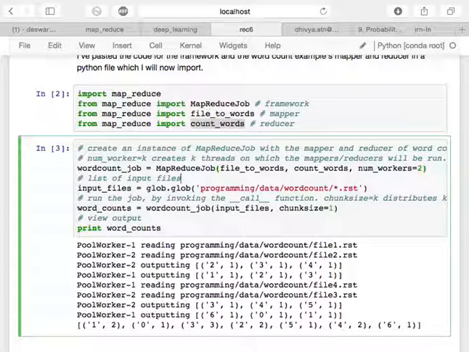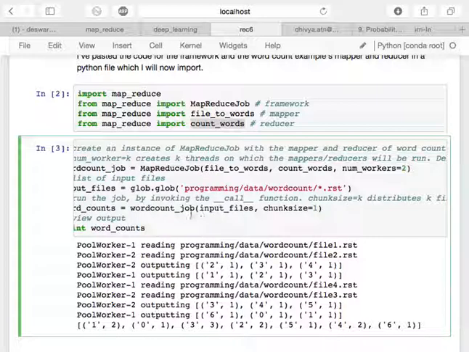Once this class is instantiated, you want to pass the input to it. I'm reading the input files, which is just a list of RST files that I've stored in my local system, which is also available to you. To run this MapReduce job, I simply invoke the call function, which can be invoked by directly calling the object itself as a function.